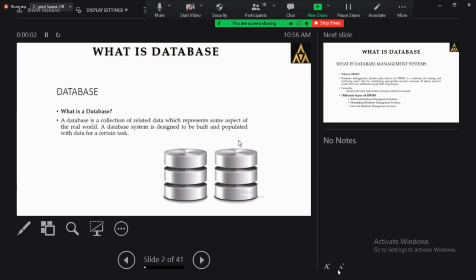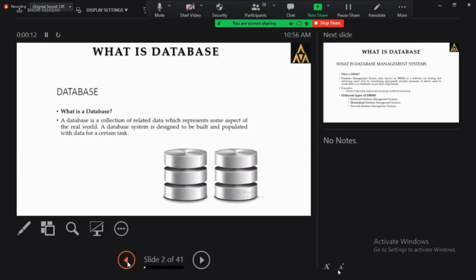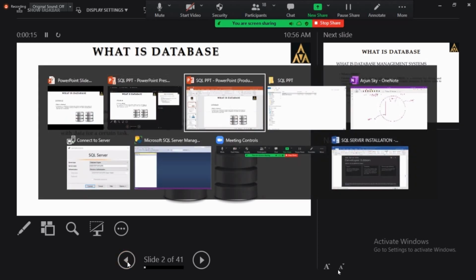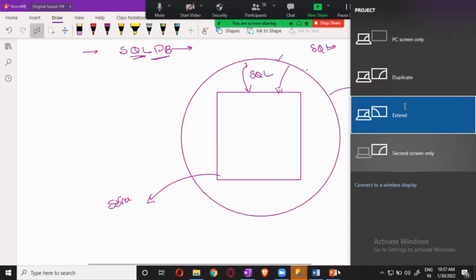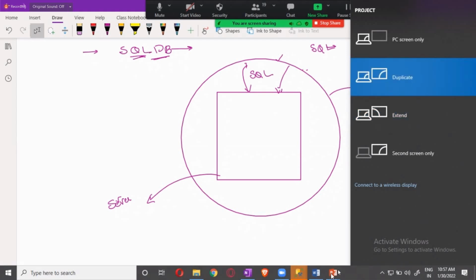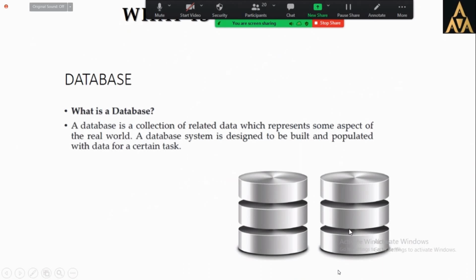It was in the extended mode. Okay, so the full screen you can see. Now, if I open this one, then no, put it in the duplicate. Right. Yeah, that's much better.